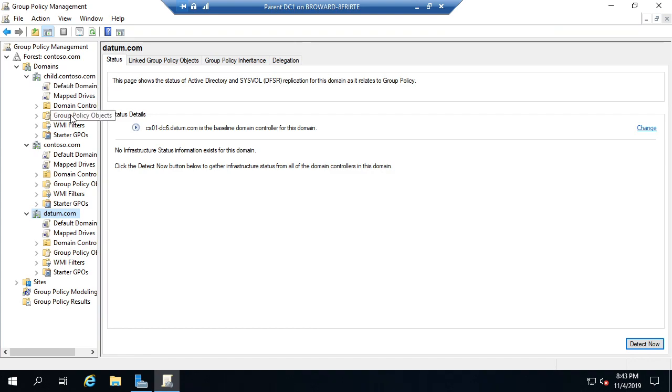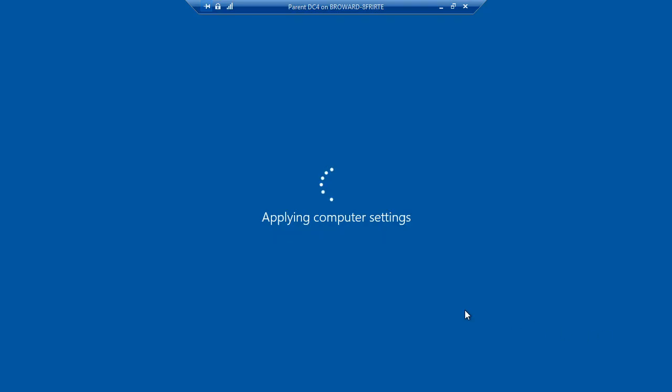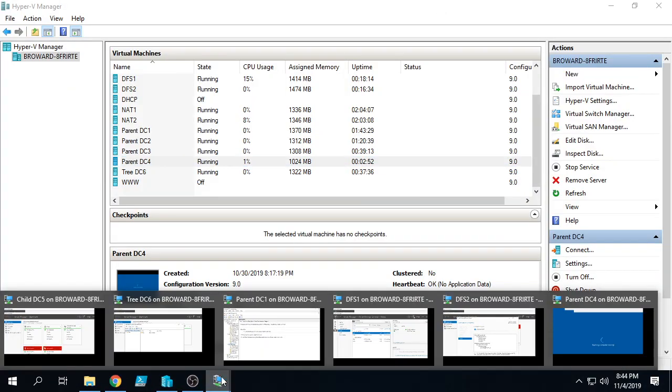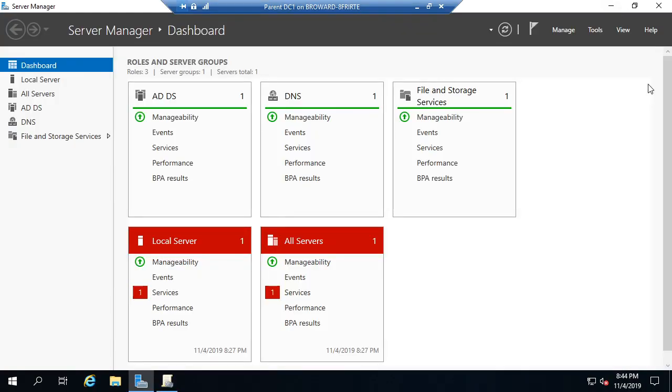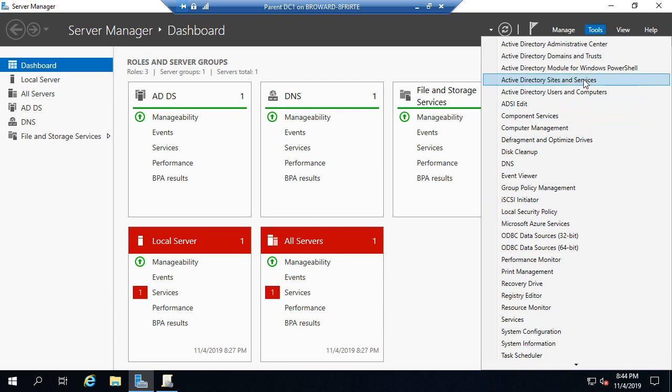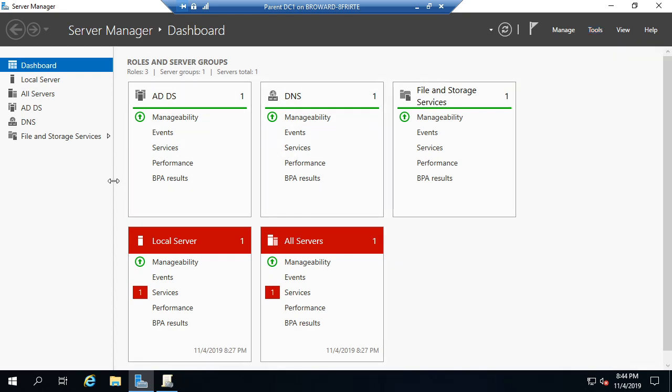But if you do make it in the child domain, that means the child domain admin has rights to change it. Right now, the only person who can change this policy is the parent domain admin or the enterprise admin. That's it. So if you don't want the child domain admins to have any control of those policies, make sure you create them in the parent domain. Okay. I'm going to check child DC, the child 4, see where that's at. It's rebooting. Just to be sure again, I'm going to check Sites and Services, see how that is working out.